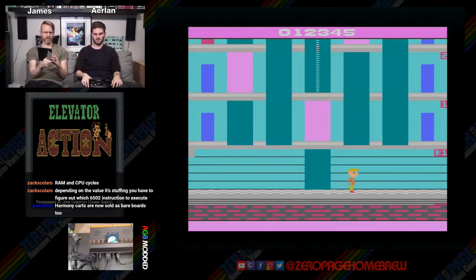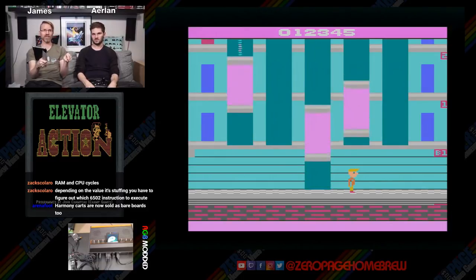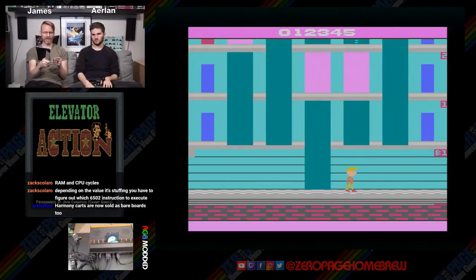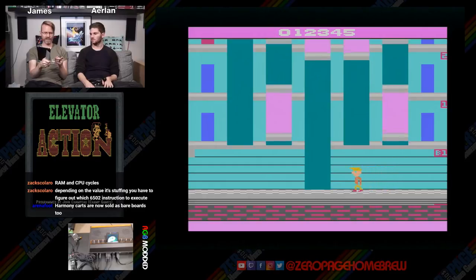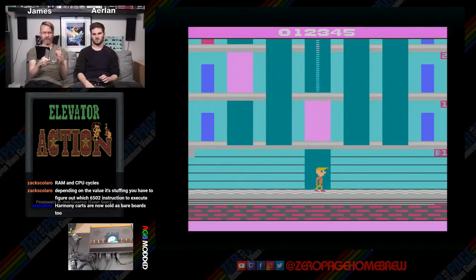If you would like your cart put in a cartridge case, add $10 to the price. Okay, so it's still cheaper though. It's only $10 more above that. You may order a printed manual for $1, a color manual for $6. I think I'd go for the black and white. Yeah, save $5. Or a USB cable for $4. You can purchase an SDHC card with some homebrews. Oh, that's cool, preloaded with homebrews. Harmony software drivers, as were formerly available in the deluxe version, for $12. The order pages will reflect this change soon, and they have changed.